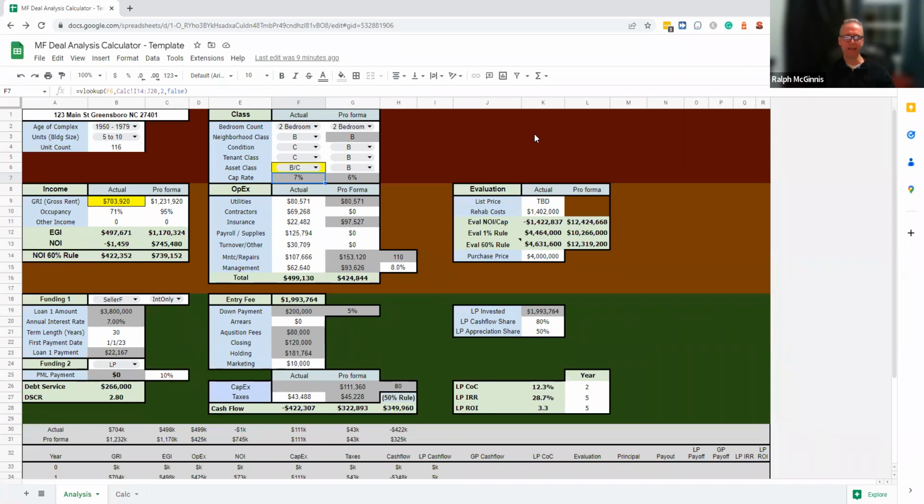And you'll find that higher end properties in high end neighborhoods have a very low cap rate, whereas a lower end property in a lower end neighborhood has a higher cap rate. The cap rate represents basically what percentage you would make off of that property if you didn't use any financing at all. If it was straight cash, the money you put in, how much cash flow would you get, or how much income would you get out of it in that scenario?